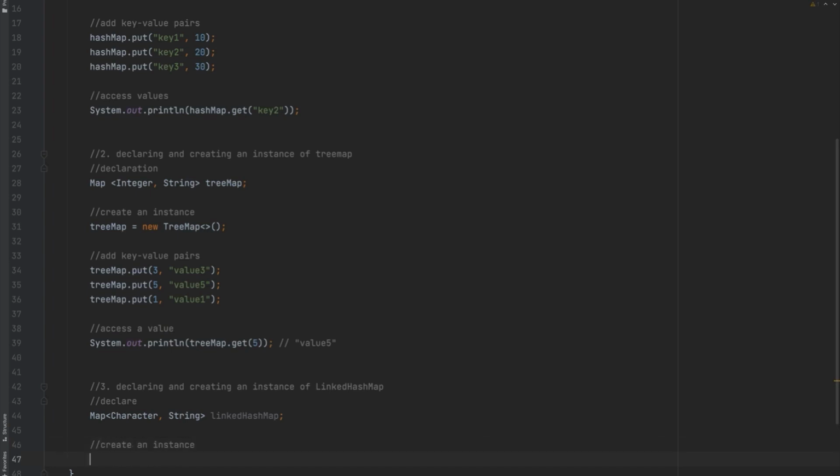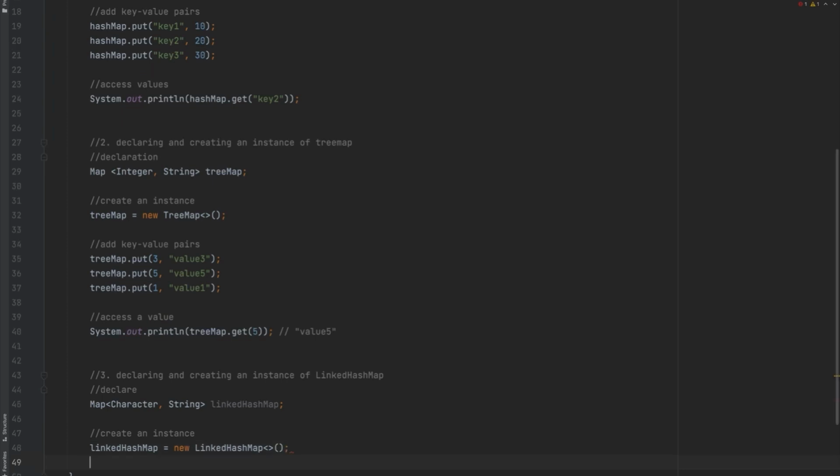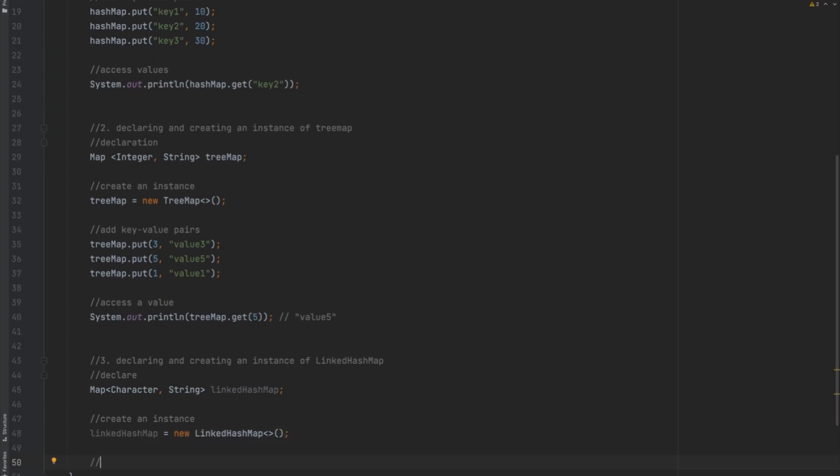Let's create an instance. And let's add some key-value pairs.